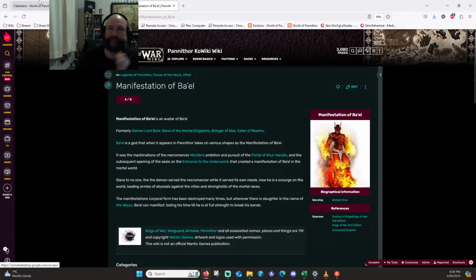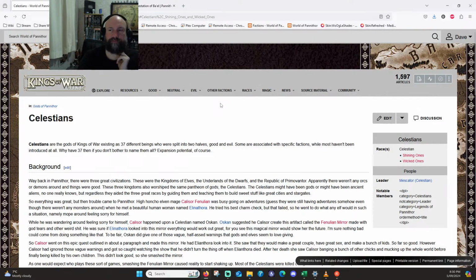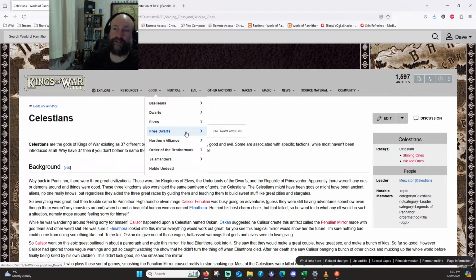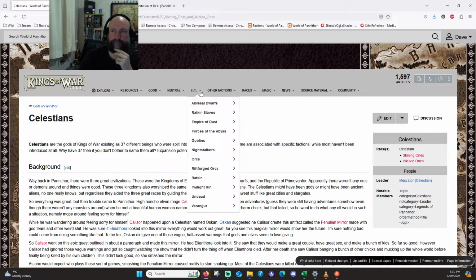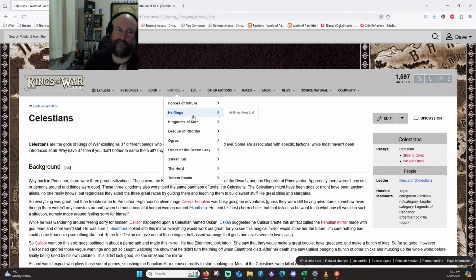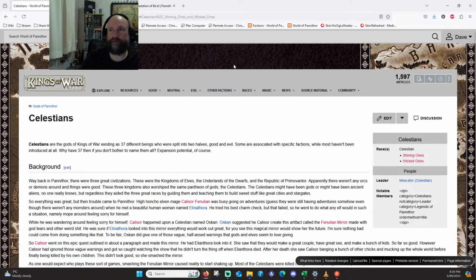But this one over here, which isn't a fandom wiki, so I built this. This is all running off my computer that's in the other room. There is no limitation. You can just do whatever you want. So we can make it look like this, or we can make it look like another wiki. I think I'll see if I got another format. Hold up.